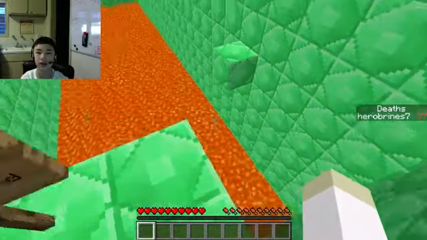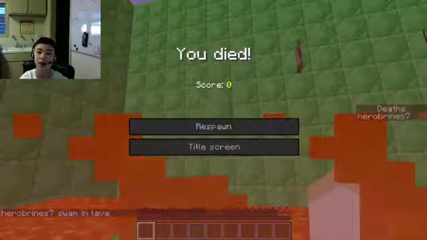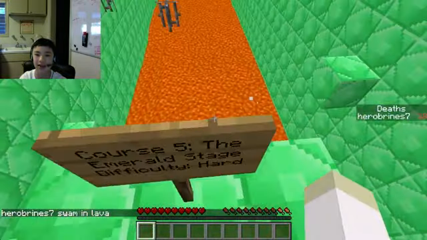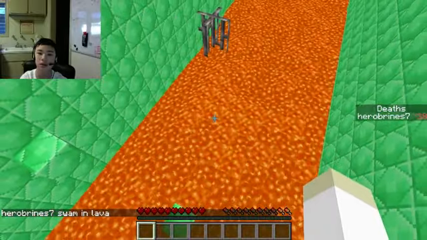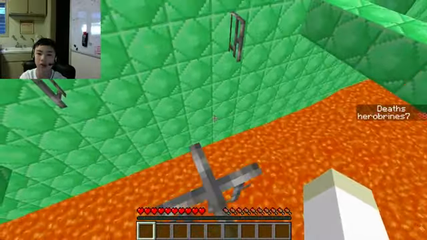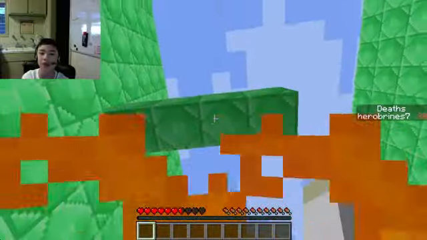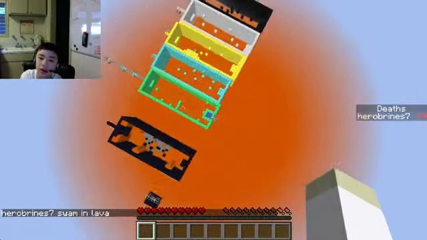Okay. This way? No. That way is no. I remember. Okay. I think it's this way. Yep. Here. Now, this one's kind of interesting. There are barriers everywhere in this, and you just need to go exactly the right way.